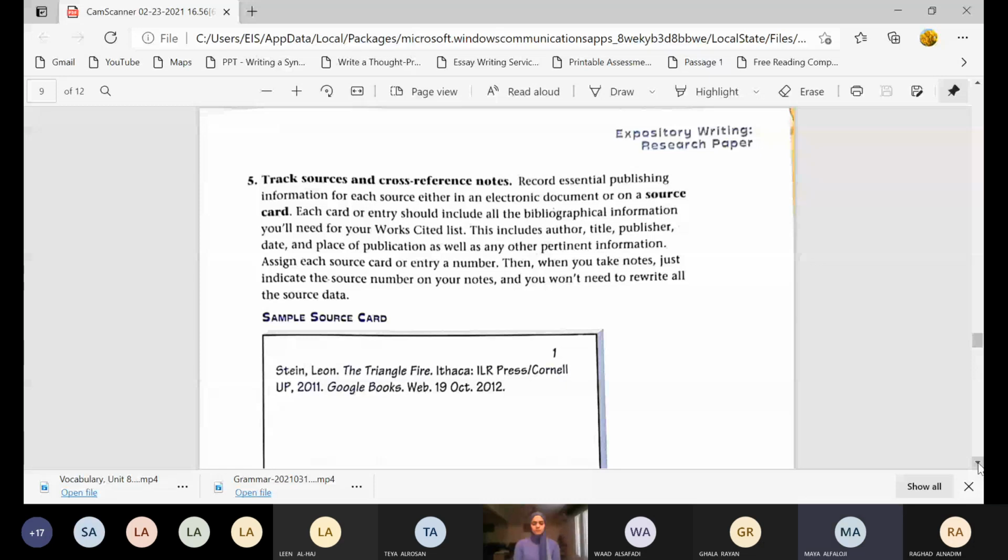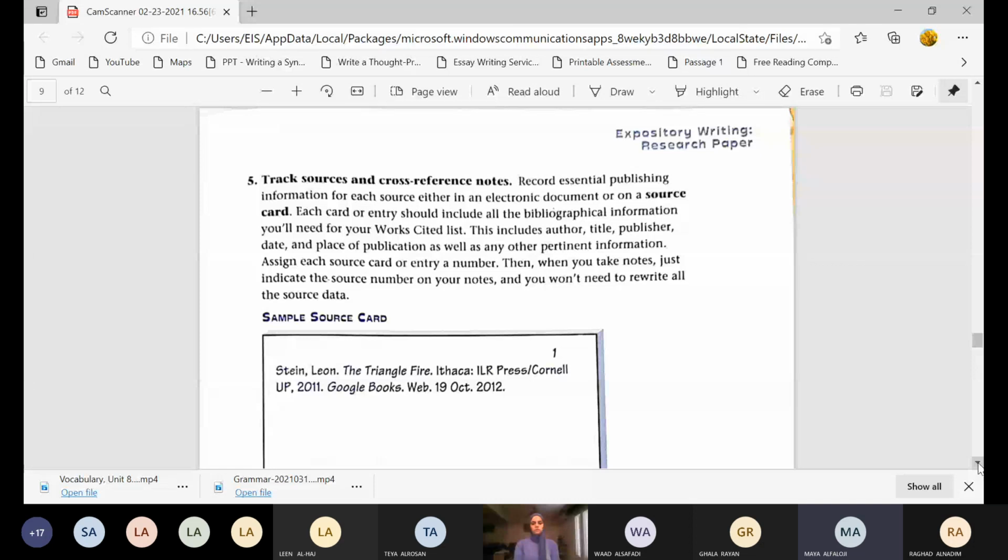Track sources and cross-reference notes. Record essential publishing information for each source, either in an electronic document or on a source card. Each card or entry should include all the bibliographical information you will need for your work's cited list.